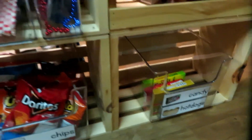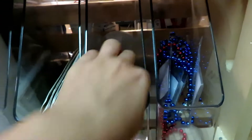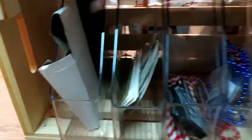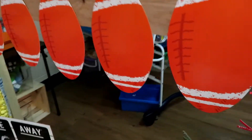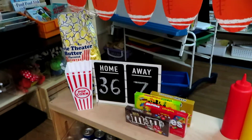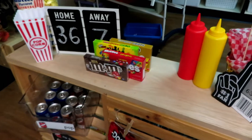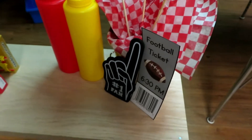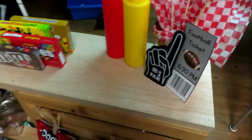I'll put the hot dogs in there. This is where I keep their name tags for the workers. There are little foam fingers from Target. A lot of the props were from Target — they just came in a pack in the dollar section. The rest of the stuff is from the dollar store. I got the candy from Target, and then these are from me — they're in my packet.